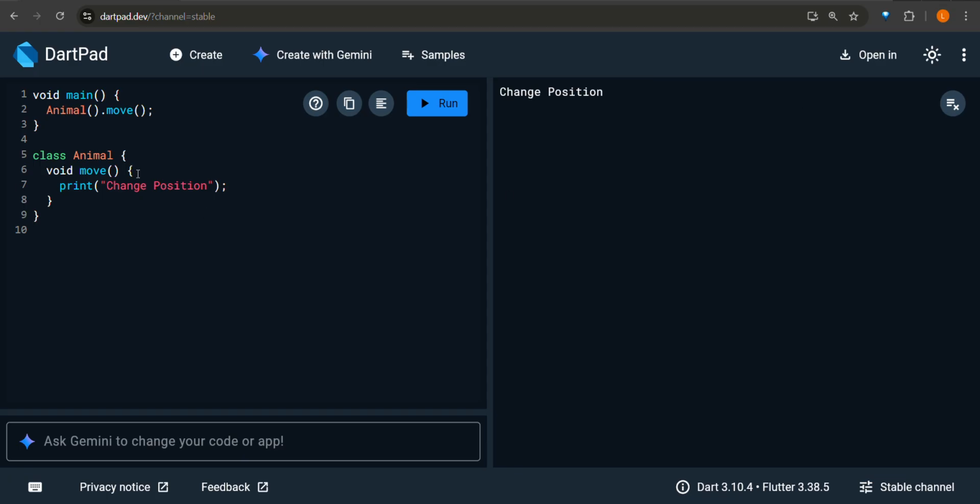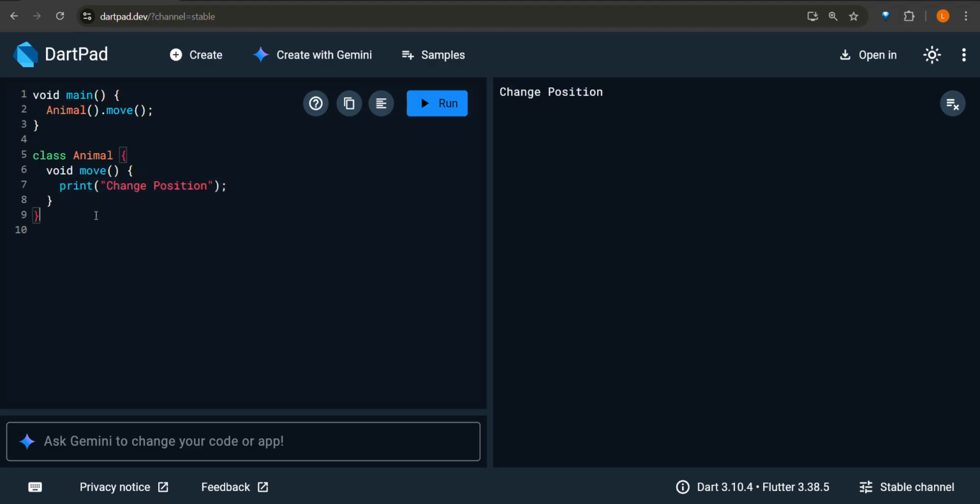So when you hit run, it is just printing what the move method says. It goes inside the animal class, where it has a method called move, which prints the change position statement into the console.